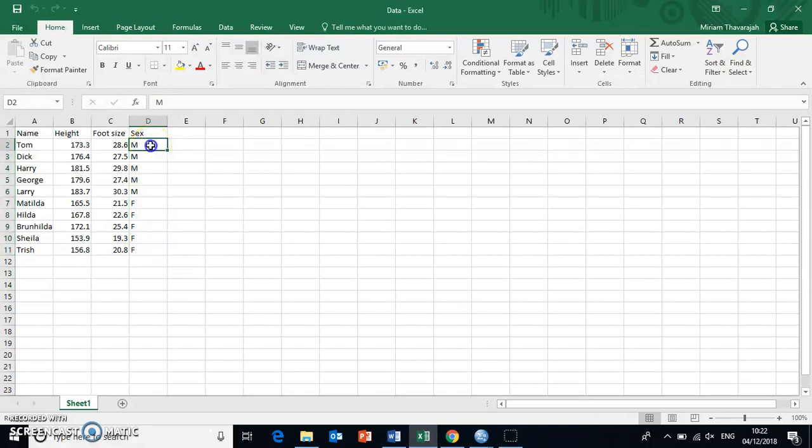For example, if you were typing male instead of just using M, and you had loads and loads of rows of data, and sometimes you have, for example, a lower case m at the front and then an upper case M, then SPSS will see these as two different things. So the best thing to do is to use numbers instead of words, because you're less likely to make a mistake. So what we're going to do is use 1 for male and 2 for female. Okay, so I'm just going to change this here. 1 for male, 2 for female, and you should do the same.